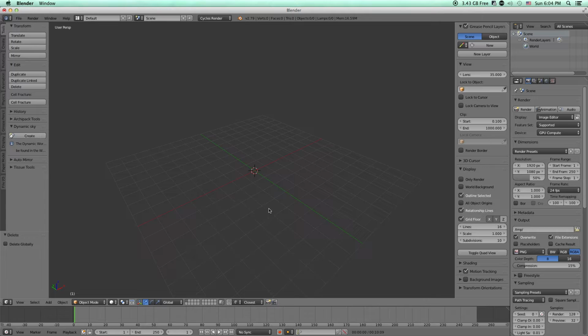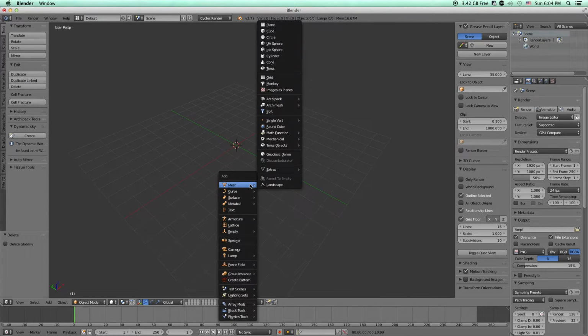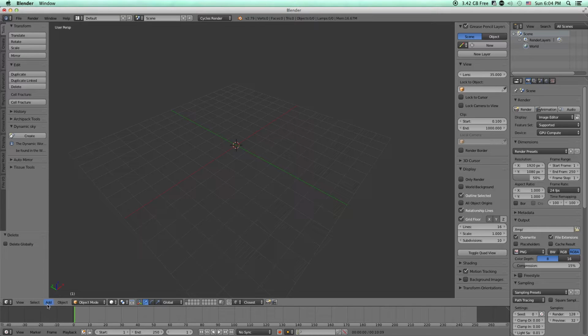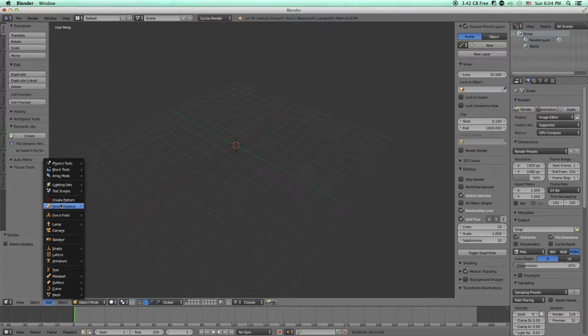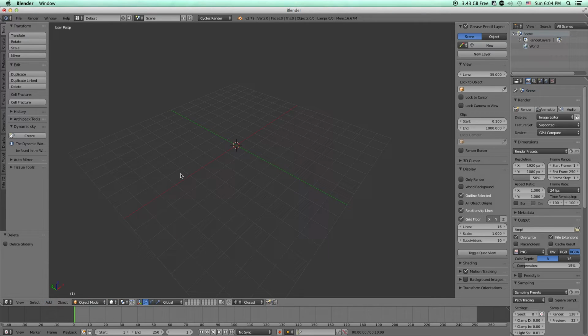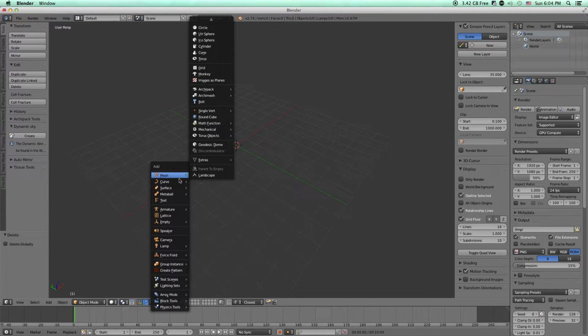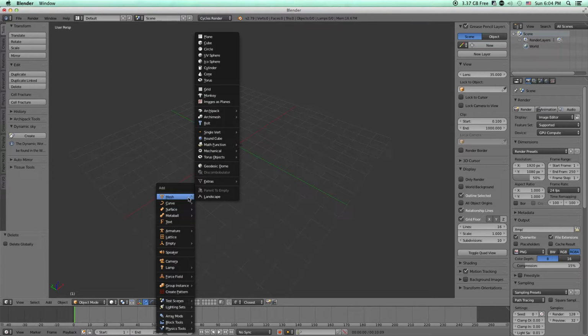So if you want to add a new object in your scene, you can Shift A, or you can go to Add whatever object you'd like. I have a whole bunch of extra things here, but don't pay any attention to that for right now. You can add a mesh object right here, and you're going to have these objects right here to worry about. So, let me scroll all the way up here.